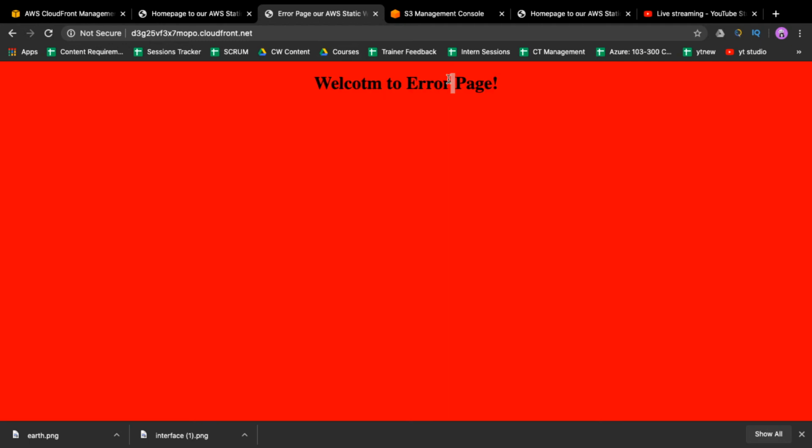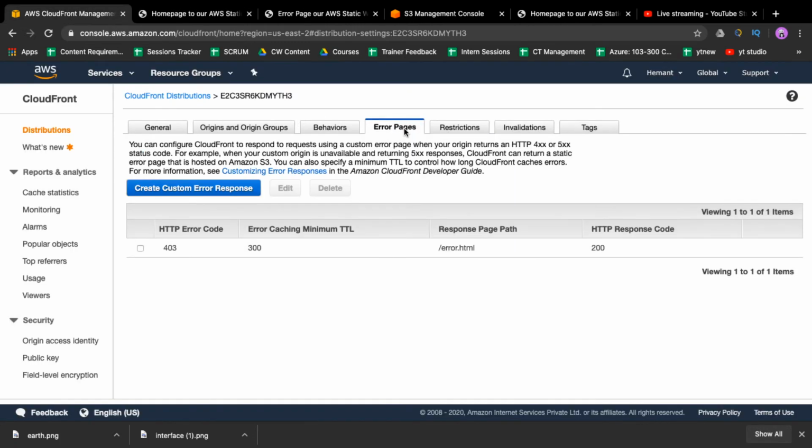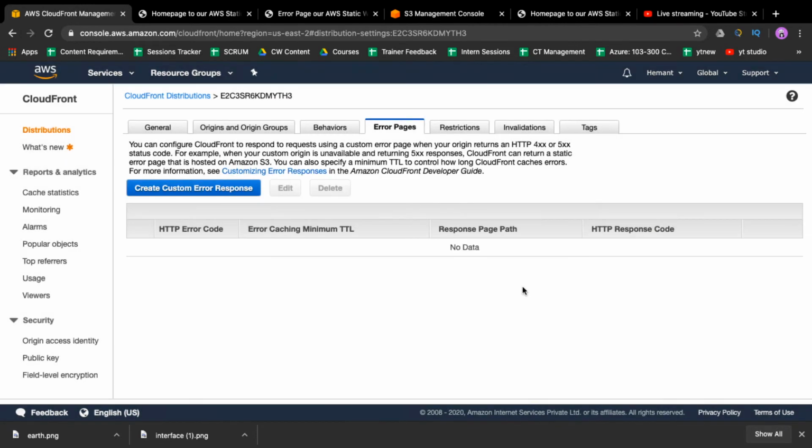It's throwing me an error page because I've configured in my CloudFront that on a 403 error, it should throw the error.html. If I delete this setting over here, let me show you the default error which it shows.